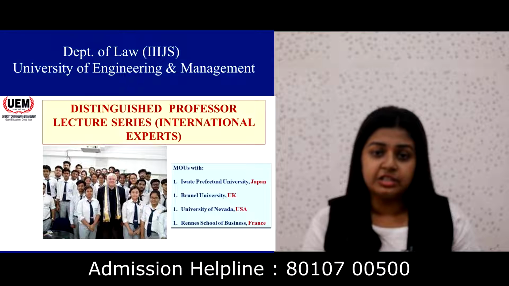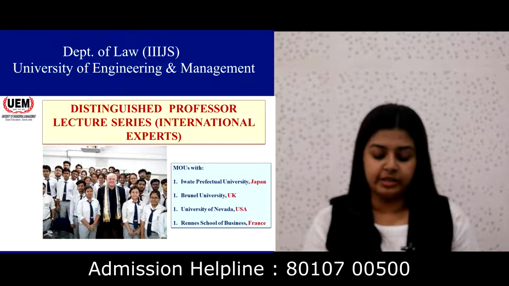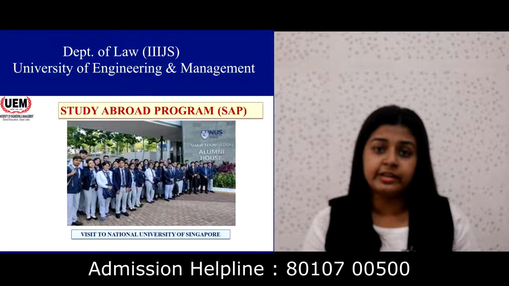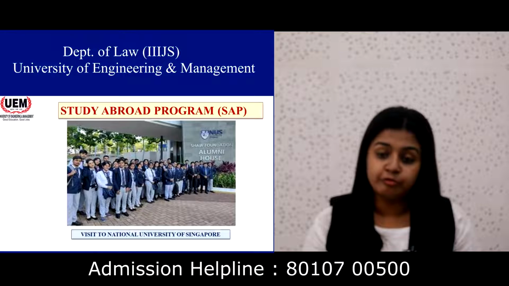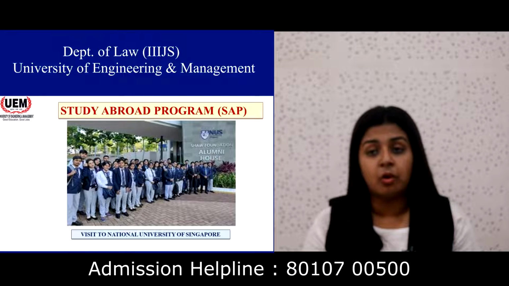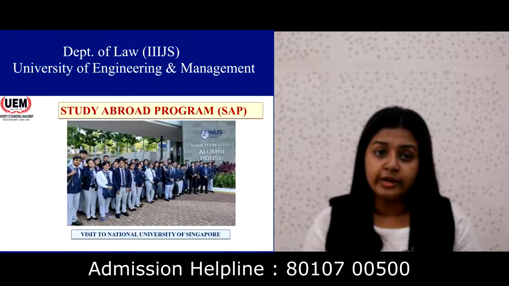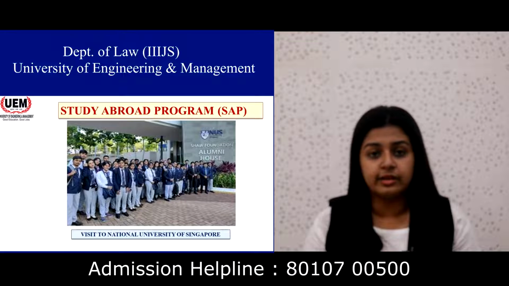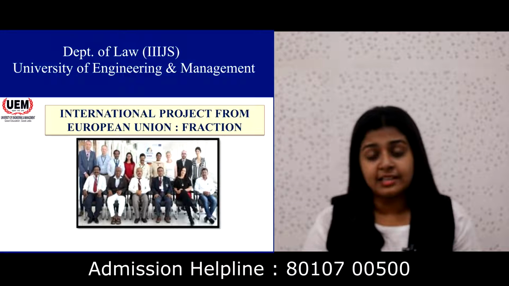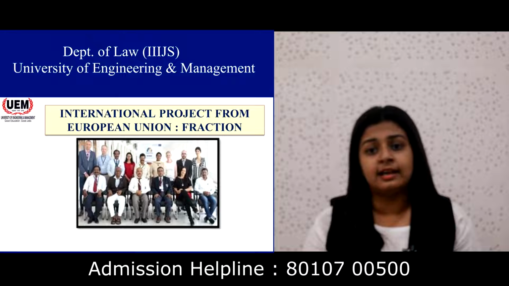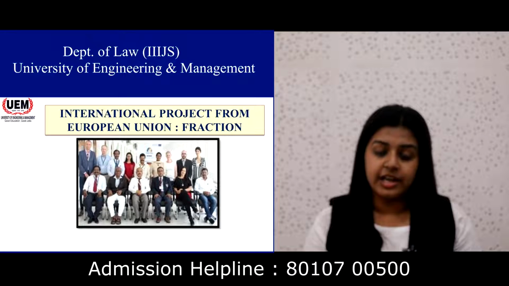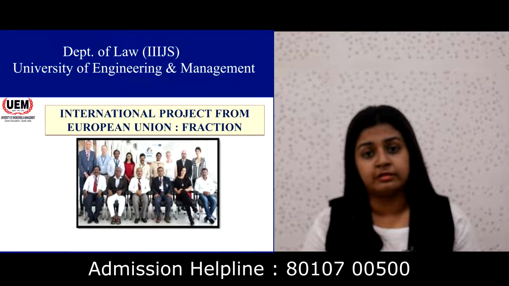Coming to the fifth feature, we can see that India is a federation. So what does the word federation mean? A union of small governing states or regions which are joined together under a central government. Article 1 of our Indian Constitution says that India, that is Bharat, shall be a union of states.